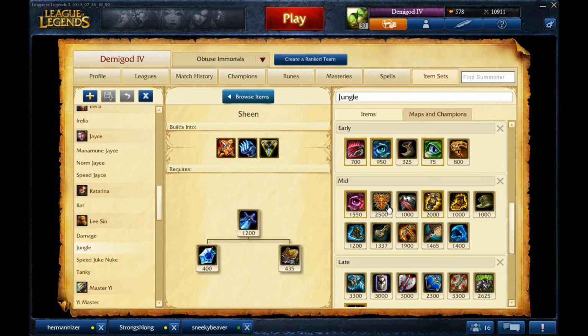This is actually just an all around item. It used to be high magic resist, as in Bulwark, not the Locket. They've combined it. It's kind of weird, but whatever. That's kind of a standard item. Warden's Mail is really good. It's good armor, pretty cheap, and has a nice ability.